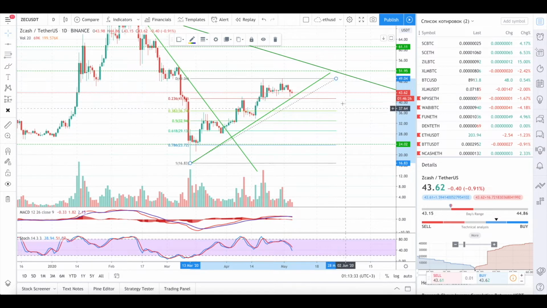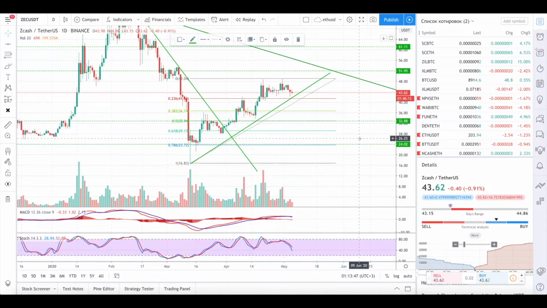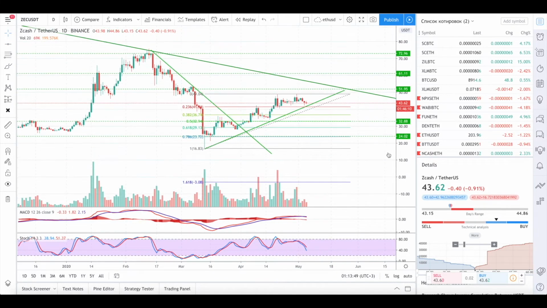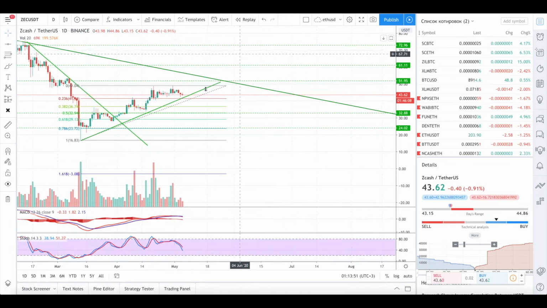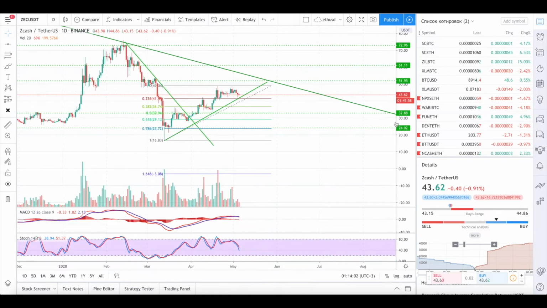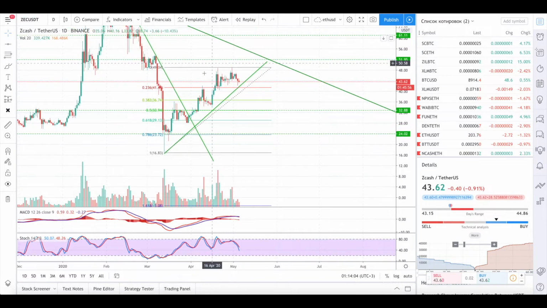But if we use Fibo, the momentum is large enough, and there is a good chance that the price will be adjusted to the Fibonacci 0.5 level. This level is $32, the price goes down for a correction in order to try to break through the main downtrend somewhere in this area, maybe by the end of May. At the moment, this impulse didn't have enough strength.